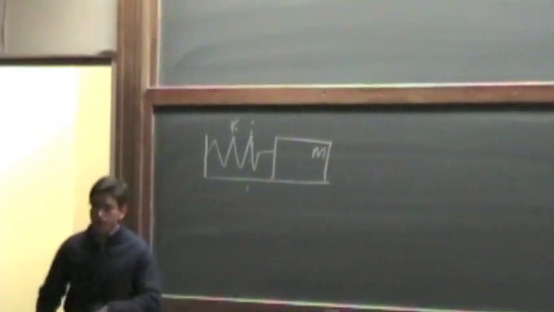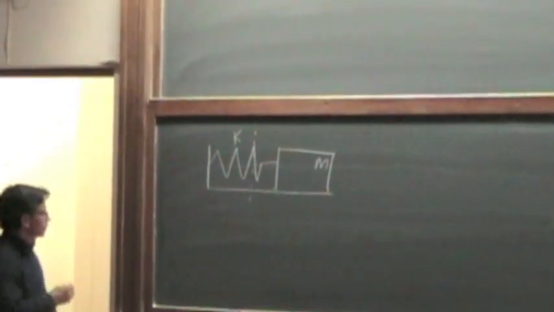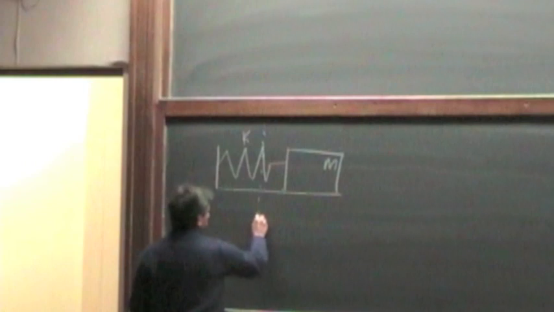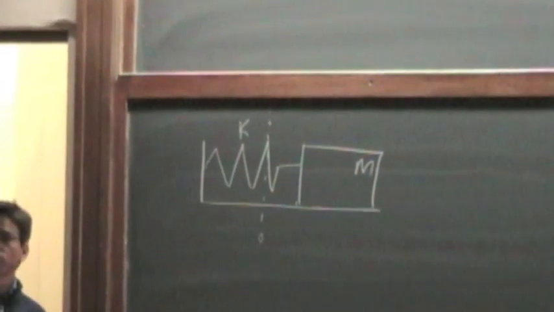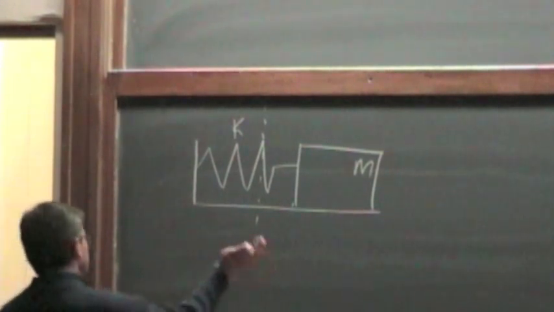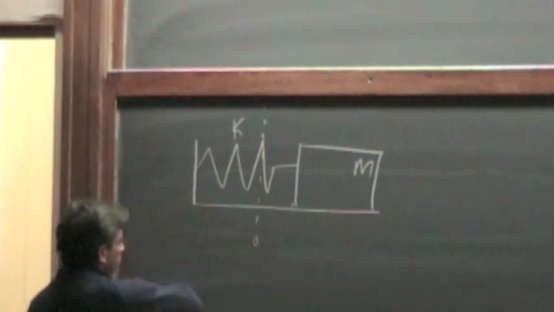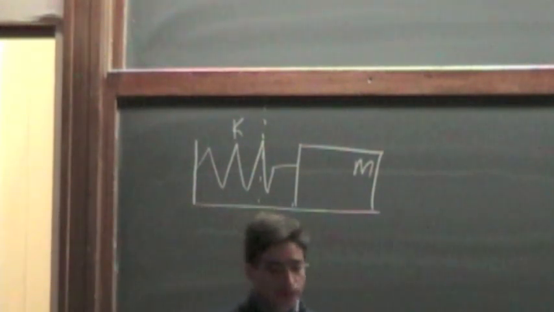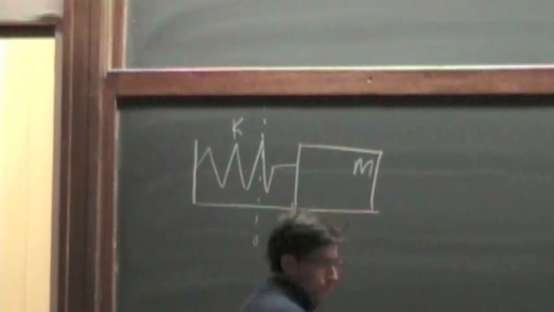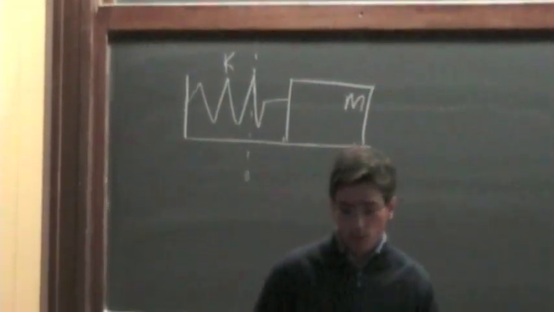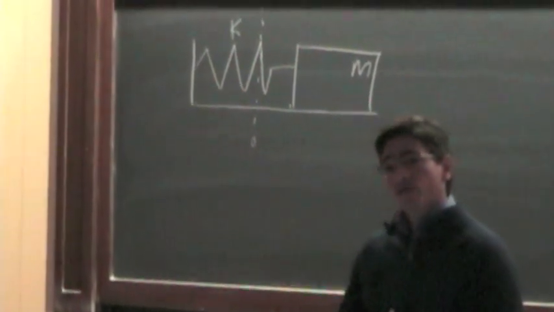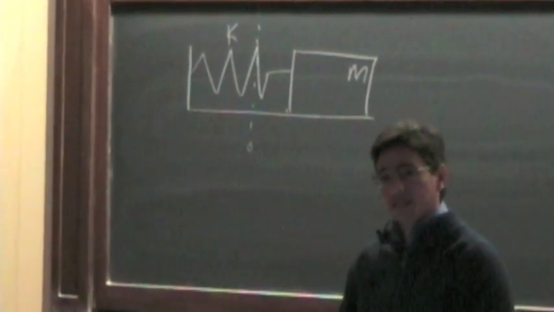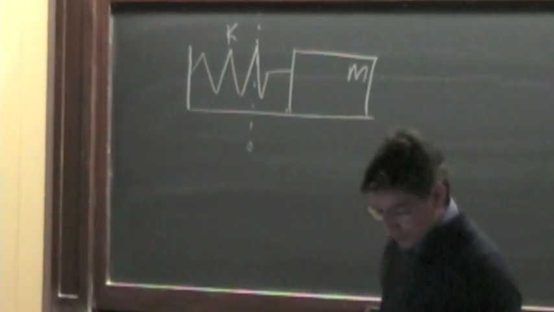The mass has been displaced at some time before from the equilibrium position, and it exhibits this periodic oscillatory motion, right? It goes to the left and back to the right and back to the left and so on continuously. Now, to describe this motion, we can look at what the force of the spring depends on. And we use Newton's second law to say that the force is equal to the mass times the acceleration, right?